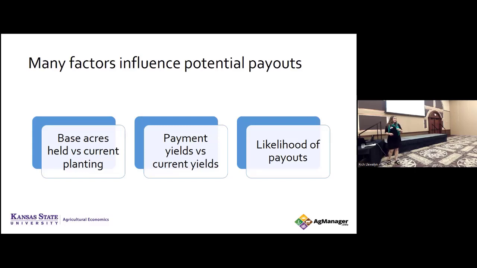So if you think of producers in Kansas, there are a lot of producers with wheat base who grow corn. Wheat has had higher payouts in the past 2 years under PLC. So maybe you'd want corn base because it more closely matches what you're doing. But if you look at least historically, that wheat base has been a little bit more valuable. Questions?